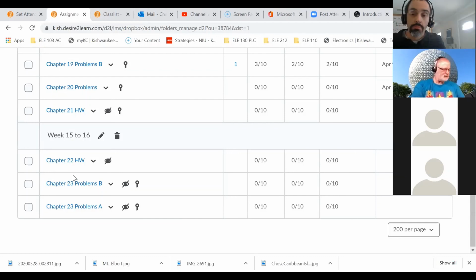No. So from our perspective, we can only see through chapter 20 problems. Chapter 20, yes. I did not put chapter 21 up there yet. You should not be able to see it. See how mine says hidden right here? If you want, I can make these visible. I could put all the homework up, but I don't want to overwhelm you.